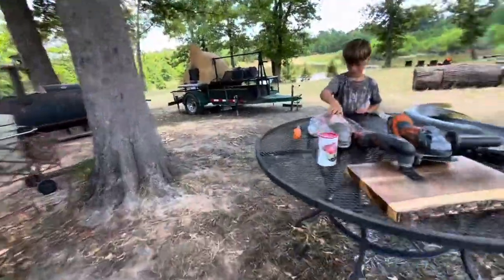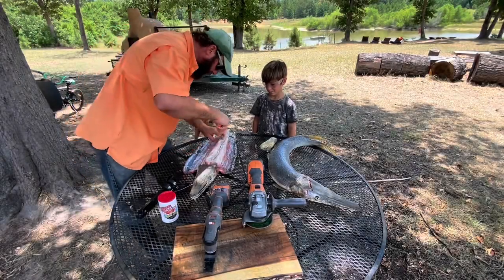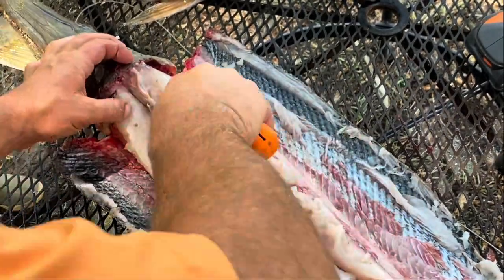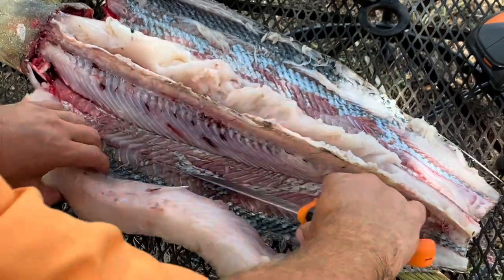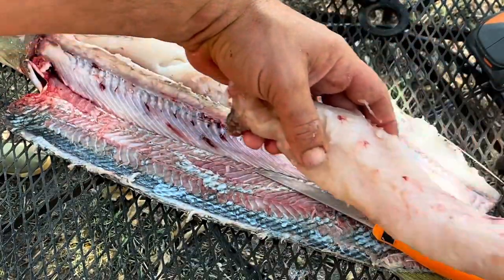We're going to get these guys soaking up and marinating, then clean them off. Get the meat right off of this on the other side of the spine, real close to the spine right here. Stick close to the skin like this, going under, close all the way until it finally slides off, and then you have your back strap which is super, super tender.